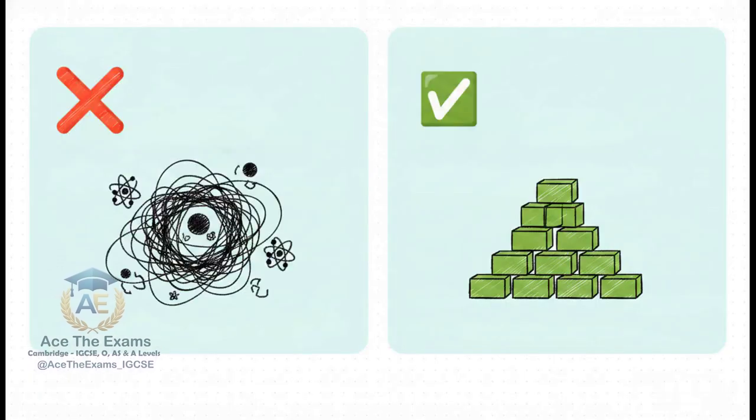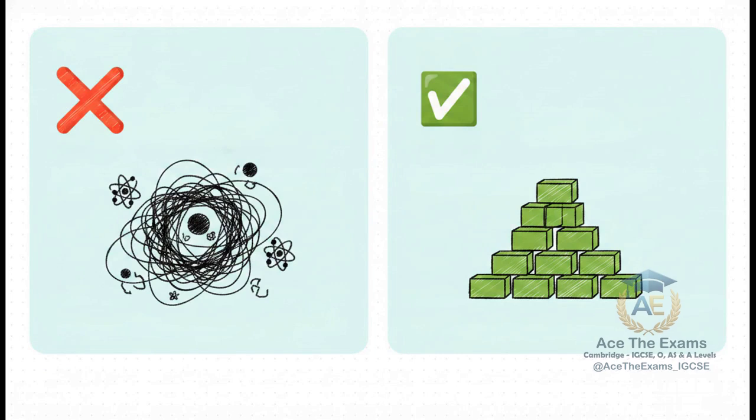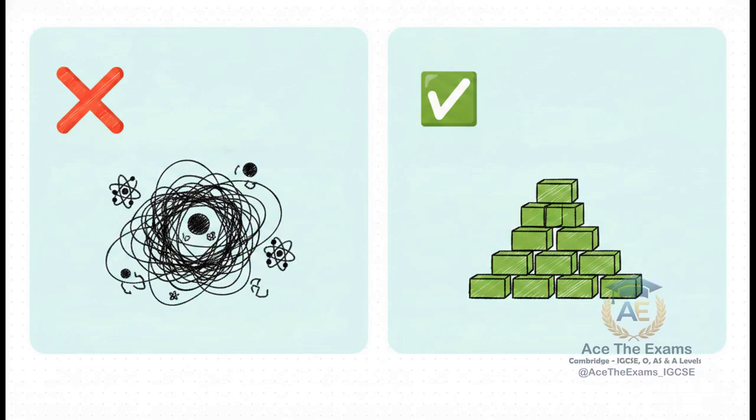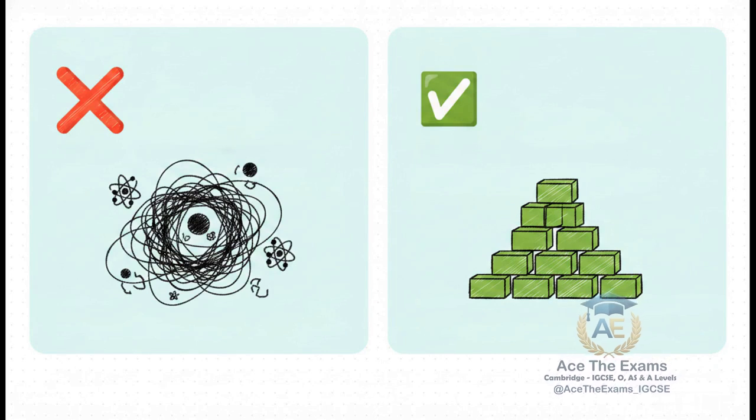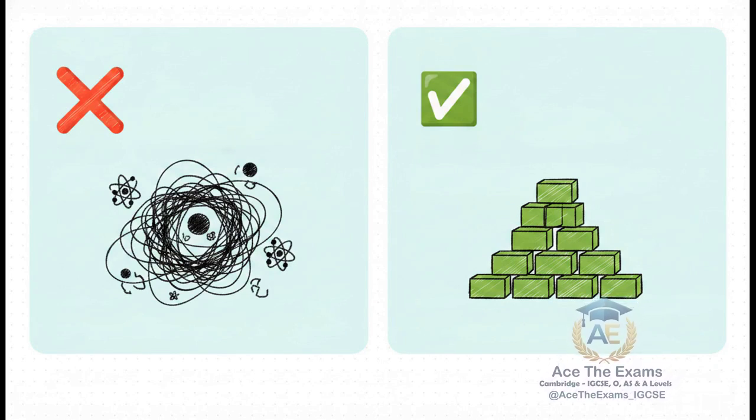All right, let's look at the difference this makes. Compare our two students here. Look at Alex on the left. Alex just word vomits raw facts. It's a chaotic mess of equations and definitions with absolutely zero structure. The examiner has to hunt for the right answer.